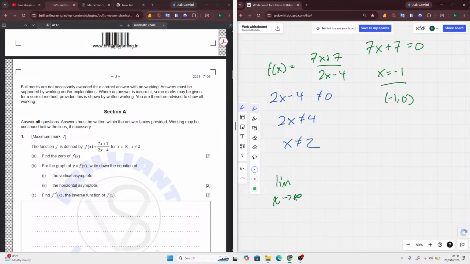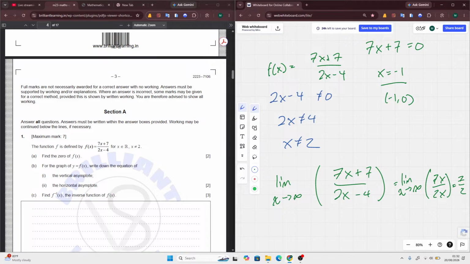So as x approaches infinity, which is just a way of saying as x gets bigger, what's going to happen to this function? Well, I can really just go off the leading terms, right? So from looking at this, the +7 and the -4 are not going to be that relevant if we're putting very large values of x in. So if we're putting like 1 billion in for x, the fact that you're adding 7 to that doesn't make a big difference to the value. So you end up just evaluating the limit as we have 7x over 2x, and that will simplify to just 7 over 2.